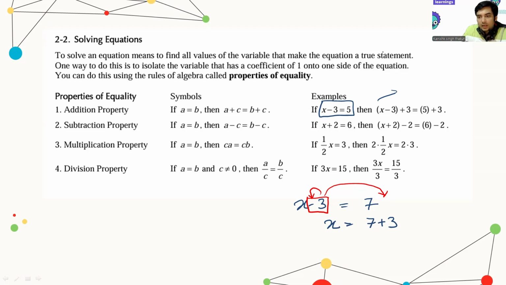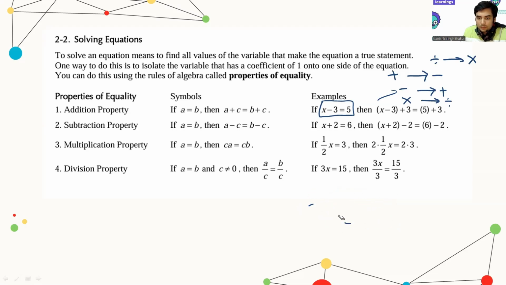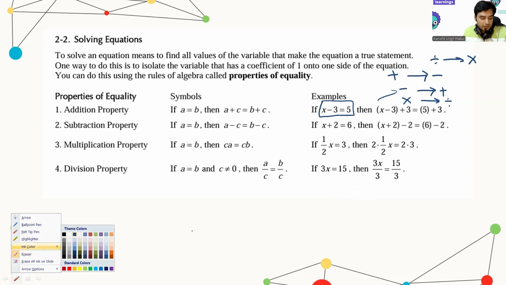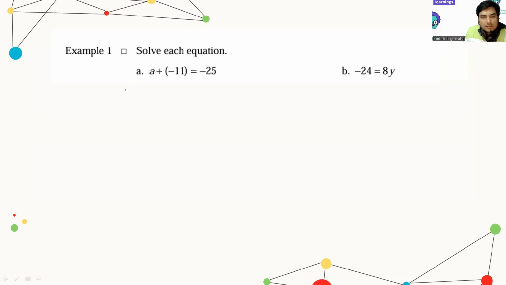So remember, when you are transposing, plus sign changes into negative, negative changes into positive, multiply changes into divide, and divide changes into multiply. This is what happens. Okay? So we have now all the addition property, subtraction property. Multiplication, remember, whatever is multiplied, if you transpose it to that side, that will become divided, and division, whatever is divided, if you transpose it to that side, it would be multiplied. Okay, that's it.